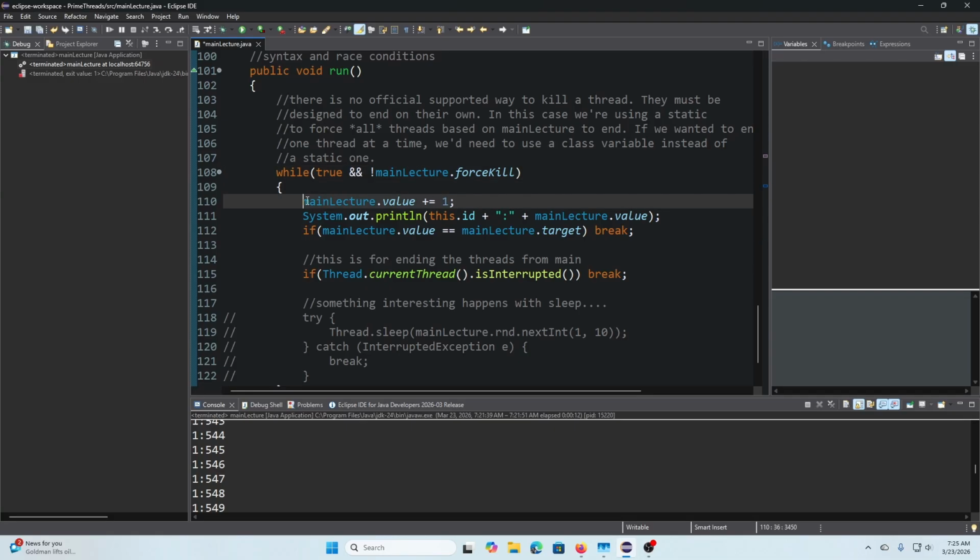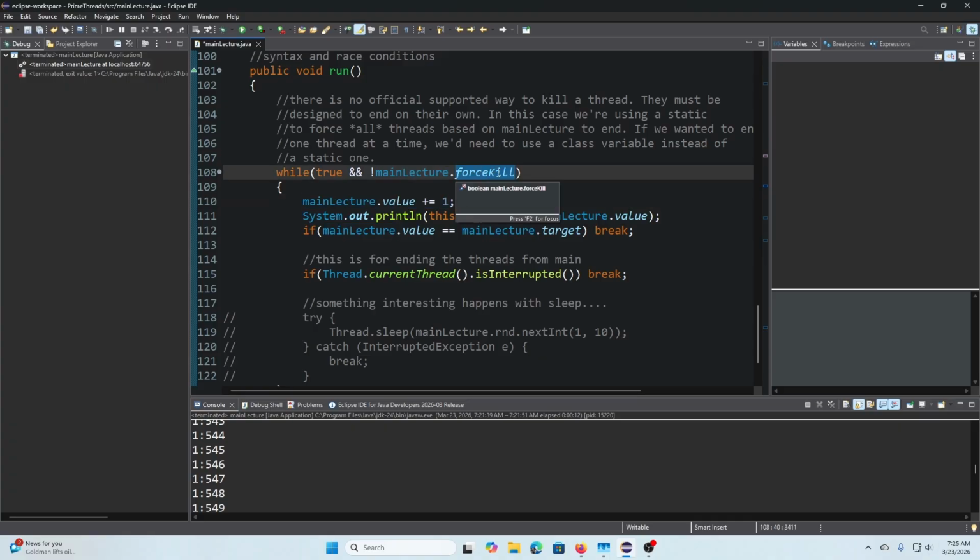So we're going to take this shared data. Again, remember, main lecture.value is shared data between all 4 threads. Remember, we have 4 threads. We have the main thread. Anytime you start up a program, that's a thread. So we have the main thread plus the 3 additional threads that we are going to spin up to do the counting. 3 of the threads will be changing this value, and then 1 thread, the main thread, will only read it.